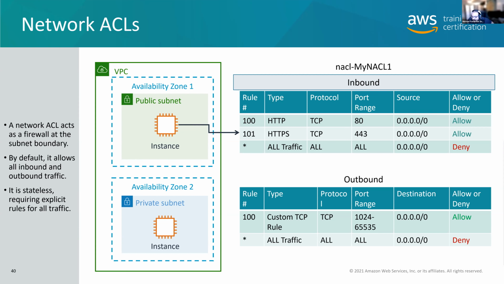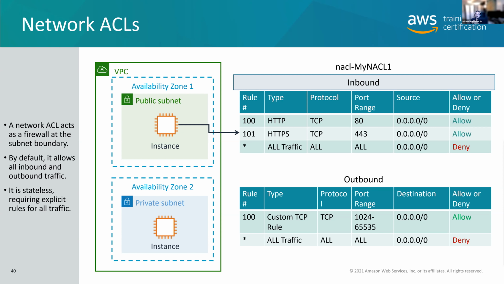In other words, if Christian and I are having a conversation and he has a rule that says that Michael can talk to Christian, but he doesn't have a rule that says that Christian can talk to Michael, we can't talk. I say, hey, Christian, and he can't talk back to me. Because stateless firewalls do not track who initiated the connection and then assume that you can respond. Stateless firewalls require explicit rules for both request and response.